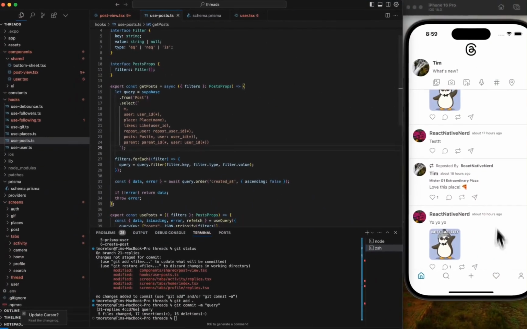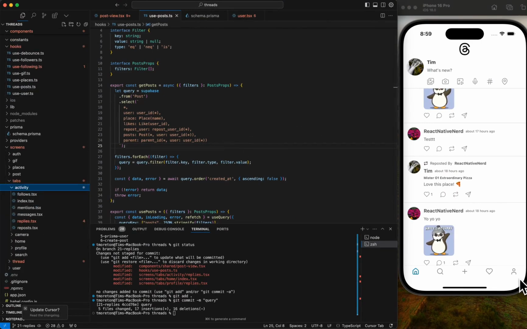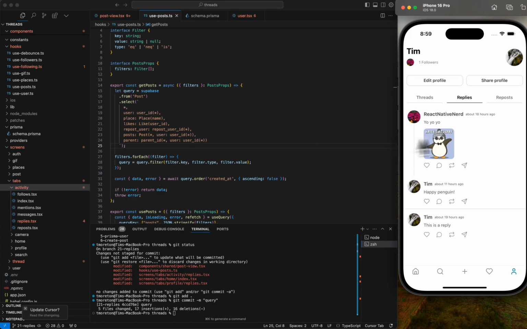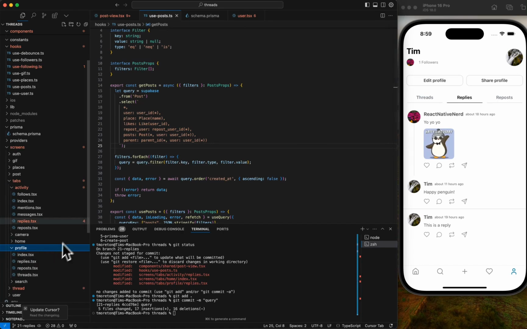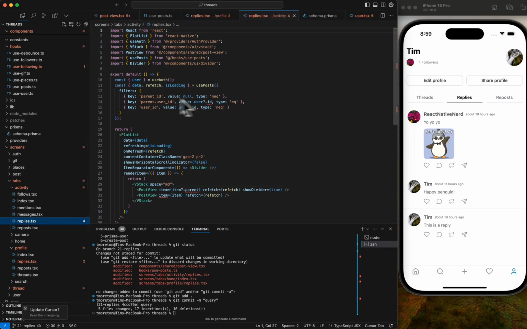Okay, so let's get to replies. I also did some of this. I put a lot of boilerplate code because if you go to profile and activity, we have a lot of the same tabs. Threads is a little different, but we have replies in both profile and activity. But the queries are going to be different. And that's because of replies we show here, I mean, we got to remove this one, because it doesn't have a child. So let me fix that real quick.